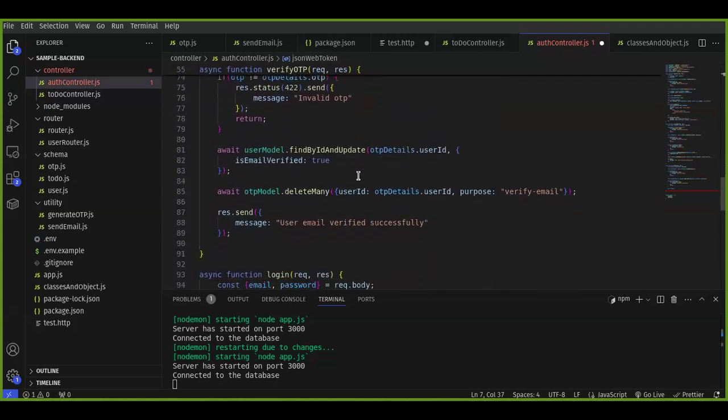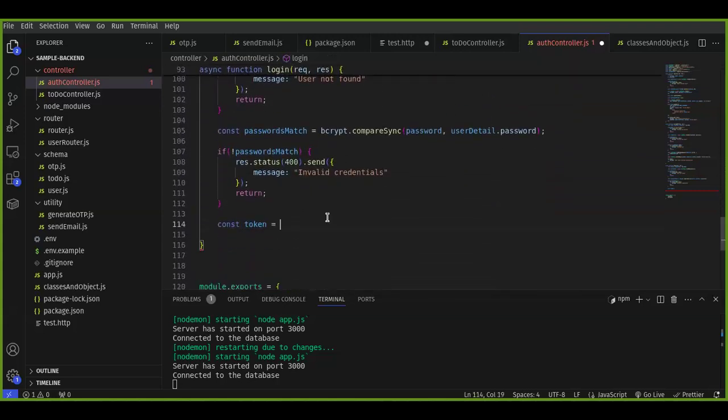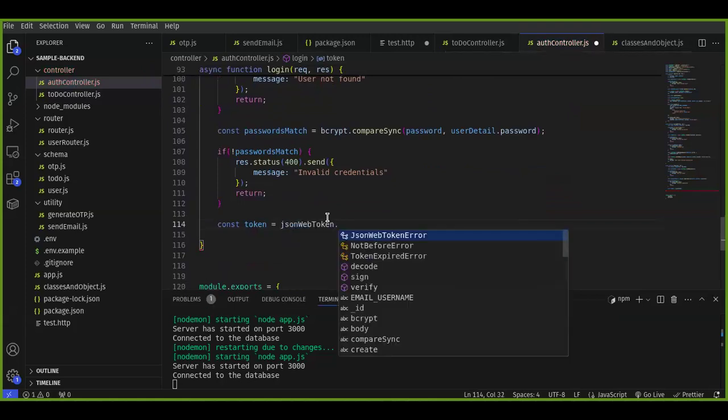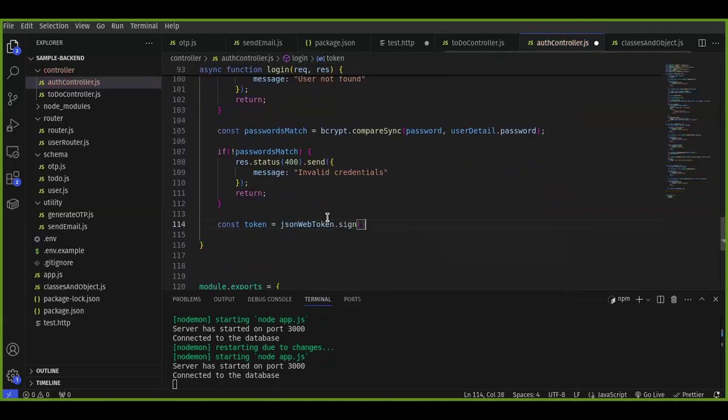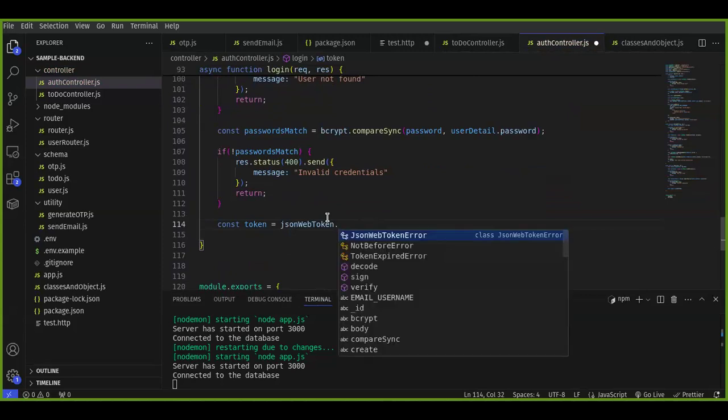Then you say jwt.sign. Remember I said you sign a token, right? Now let's come back here and see what we have in stock. These ones are for errors: NotBeforeError, TokenExpiredError, JsonWebTokenError and all the stuff.